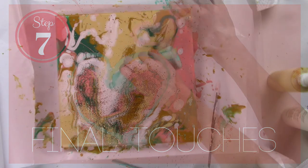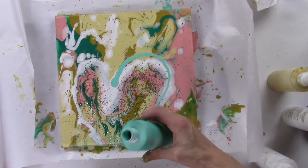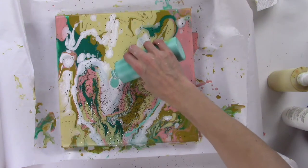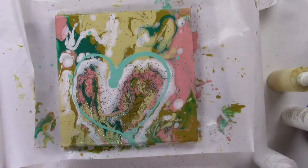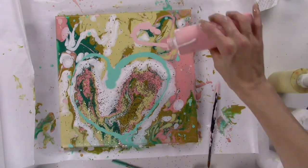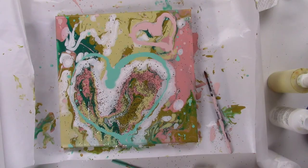Step 7: Add final touches. Mix two of your colors with white to get a lighter version and add it to your painting for some final touches. Use the end of a paintbrush to add some drips and splashes here and there. Just play around until you feel good about it. There's my finished marble heart painting for Valentine's Day. I hope you enjoyed following along and making your own awesome marbled painting. This is a great project to do with a group of friends or with the whole family, so go ahead and share it with them.